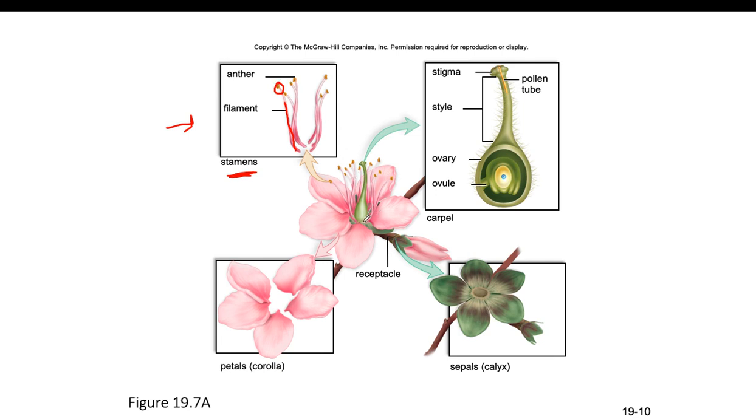And then these typically surround a central female section called a carpel. Okay, and the carpel has an ovary, basically this round protective structure. And then inside here you have the ovule, which is the egg. So the female has the egg. And leading from this ovary, you have this tube called a style, and the tip of the female section is called a stigma. So the pollen would land here and form a pollen tube in order to get the DNA down to the egg for fertilization to occur. So male portion and female portion.